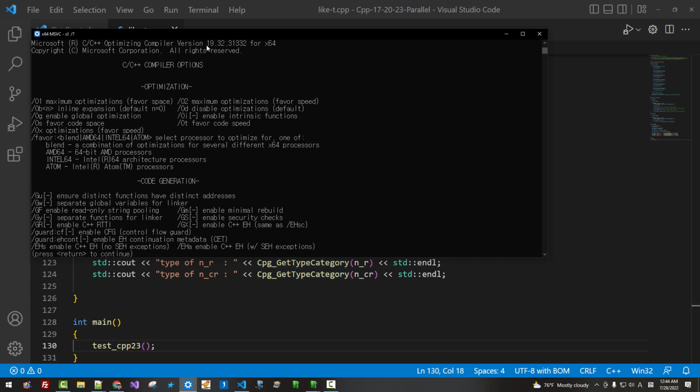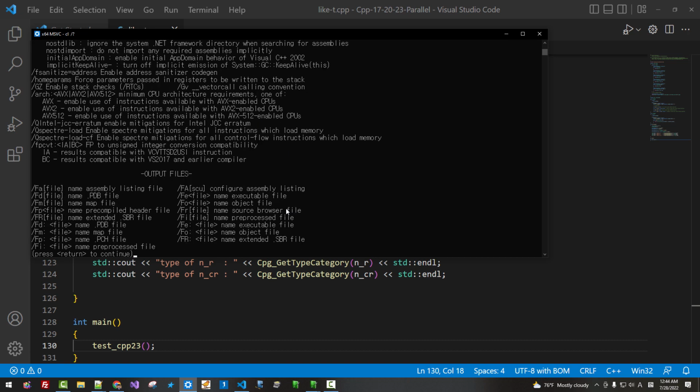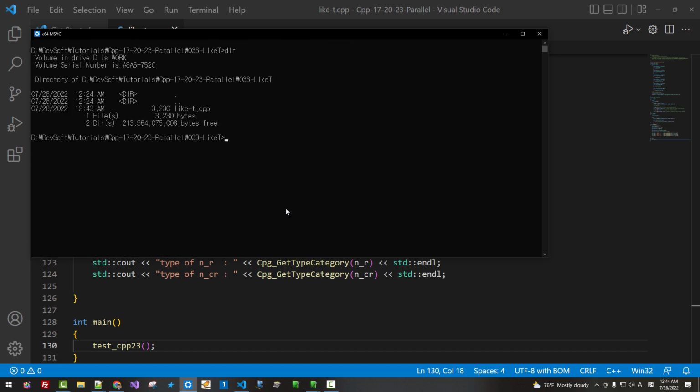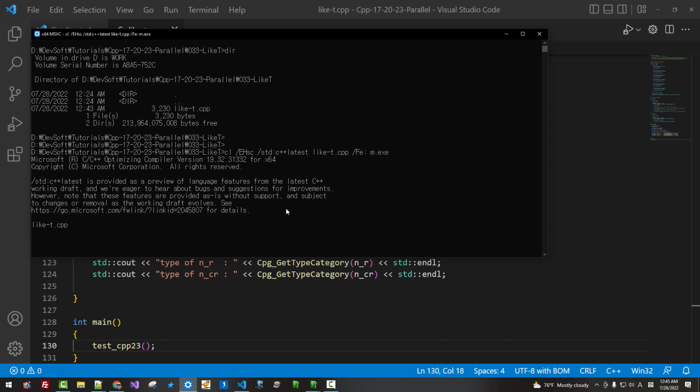We need to have the latest version of Microsoft compiler, version 1932 or above. CL /EHsc /std:c++latest T.cpp /Fe:m.exe, hit enter.